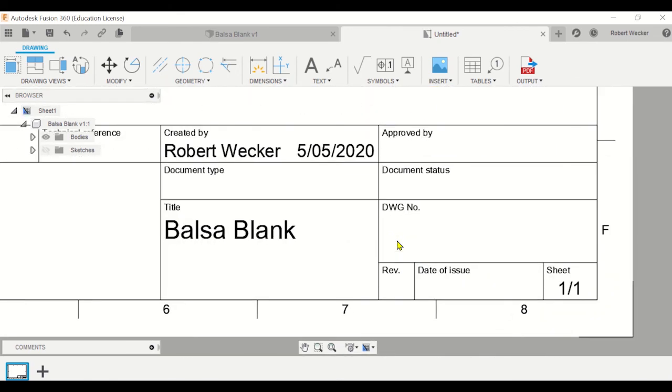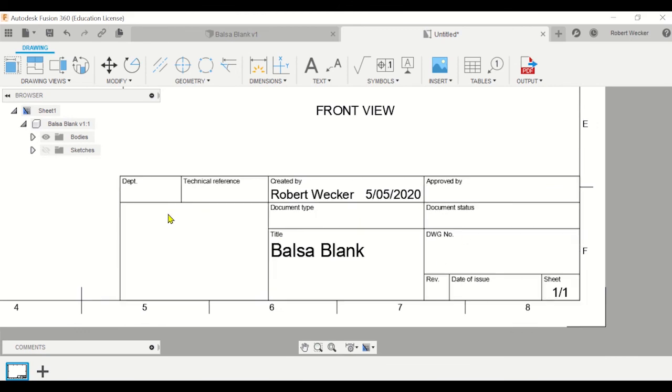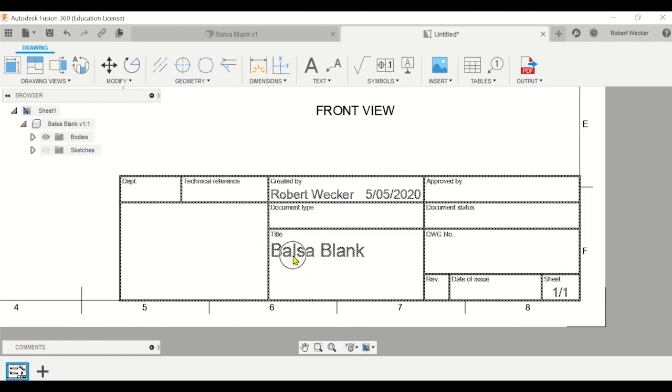And then we can come into our title block and fill in some extra information here. You might like to put your school logo, or if you've developed your own personal logo, something like that, you can create it. The title is automatically given here, as well as the author. And this is just what I had called my 3D model, also blank.